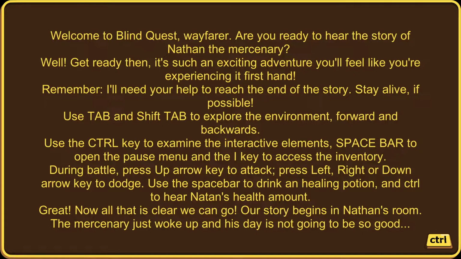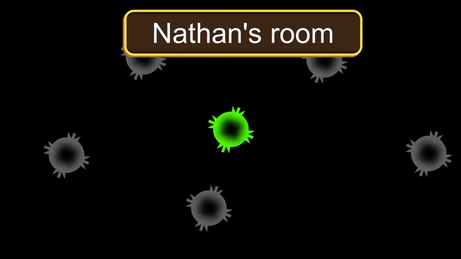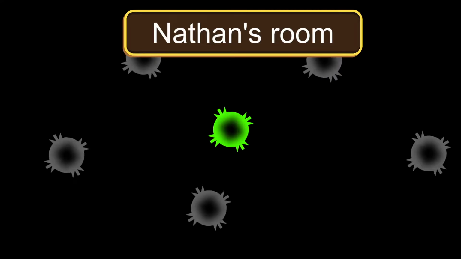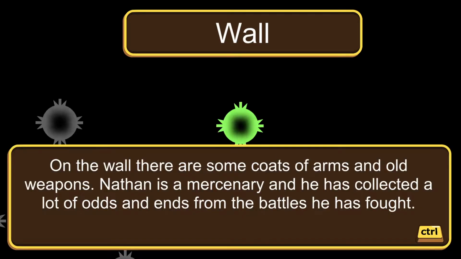Our story begins in Nathan's room. The mercenary has just woke up, and his day is not going to be so good. You have reached Nathan's room. Press Tab to move. Door. Wall. On the wall there are some coats of arms and old weapons. Nathan is a mercenary, and he has collected a lot of odds and ends from the battles he has fought.